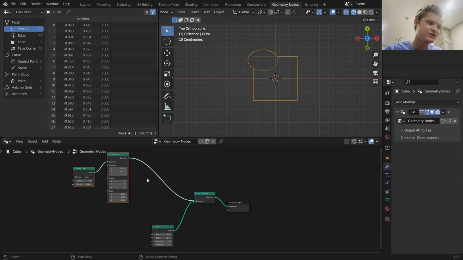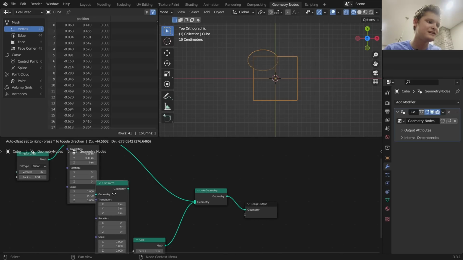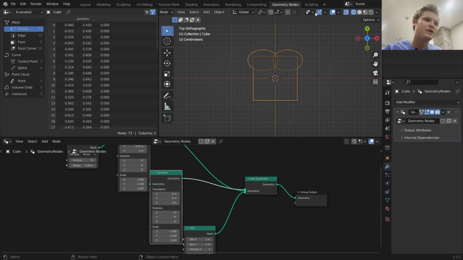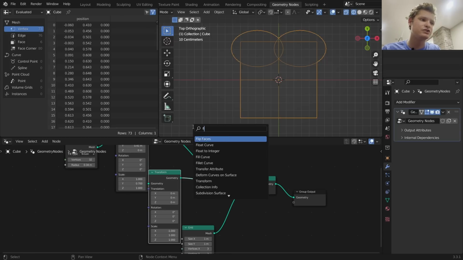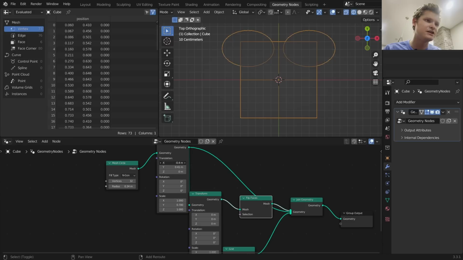And then to mirror this, we can transform this again using a new transform node, so it doesn't have any of the settings from before, and scale it by -1 on the x-axis, join this together. So what I've done here, that was a lot of clicking. We have a square, we have a transformed circle, and then whatever I do to this, I've reflected this on the x-axis, which means we should also flip the faces. So if I now move this here, you can see there's this symmetrical thing going on.